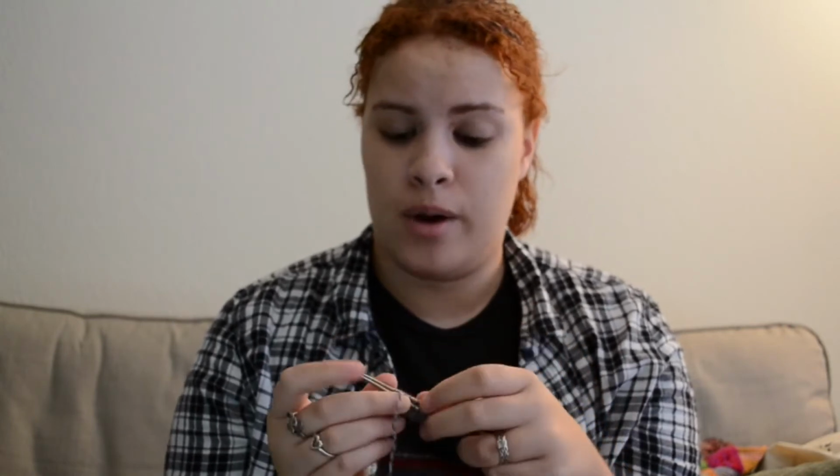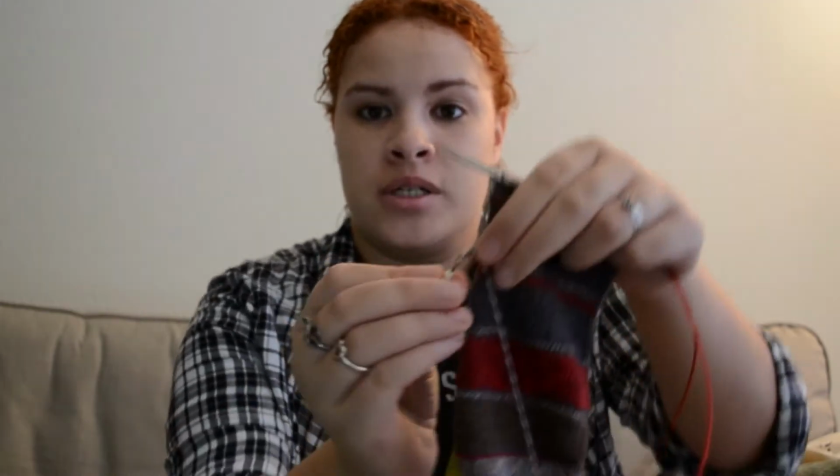The tips are really sharp, which makes them good for lace and cabling, but they hurt when you accidentally stab yourself with them. So they're almost kind of a weapon, and I did not bring these on the plane for the trip because I was afraid they might be considered a weapon since they're sharp. And then my little progress keeper, you probably can't see, but I made this quite a while ago.